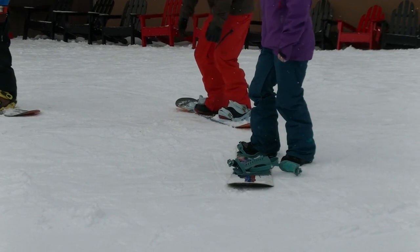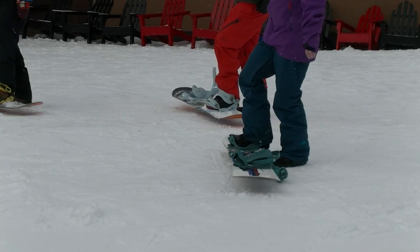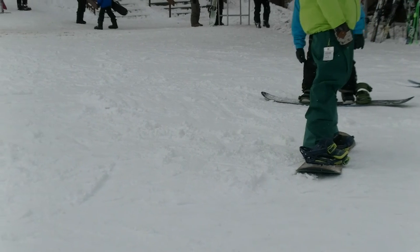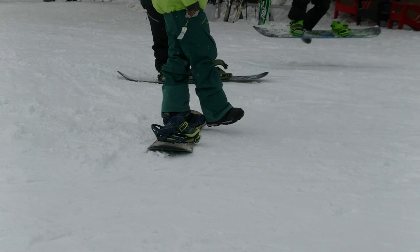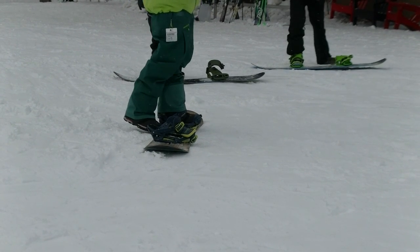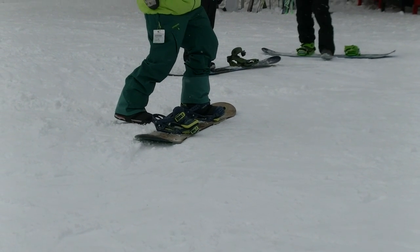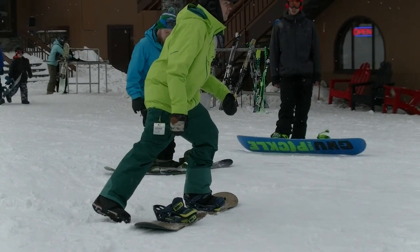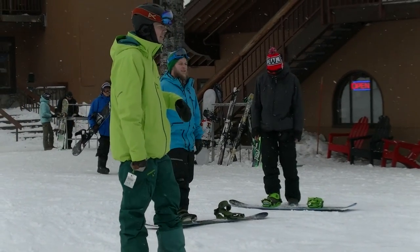Put your foot back on your heel side, pick the whole board up, tiny, like 1 inch off the ground, 2 inches off the ground, hop up, land soft. If they don't land soft, the board slips like stepping on a banana peel. So make sure they land soft. Teach them how to do that. Already they are learning how to shift their weight from 1 foot to the other with 1 foot in. It's really important. The key to skating is that when you push with 1 foot, the core moves with the snowboard. So as I extend this leg, I'm pushing my core away from that foot. Does that make sense?